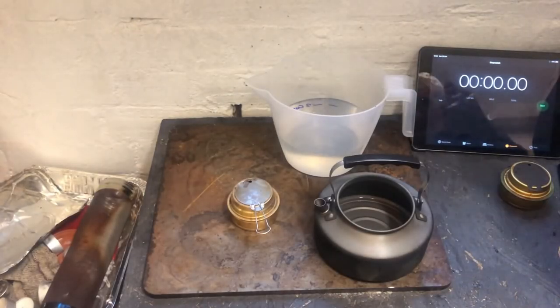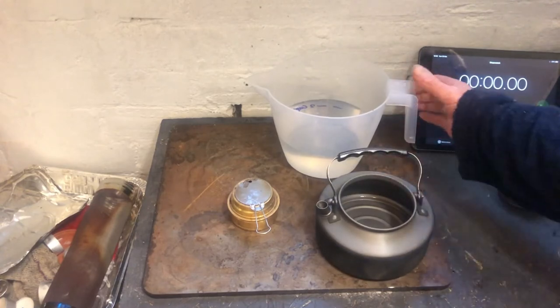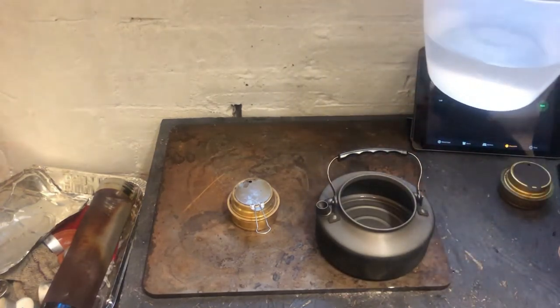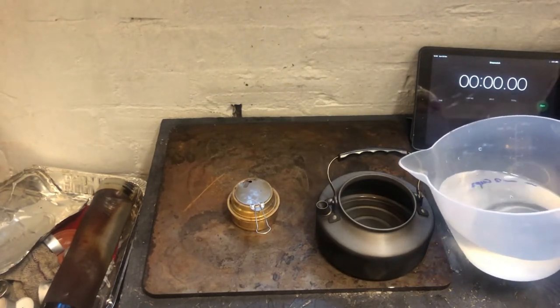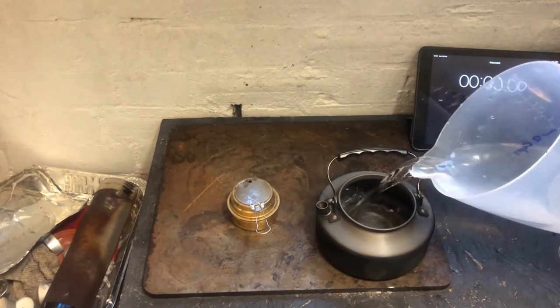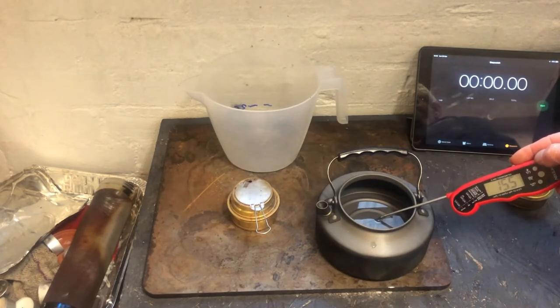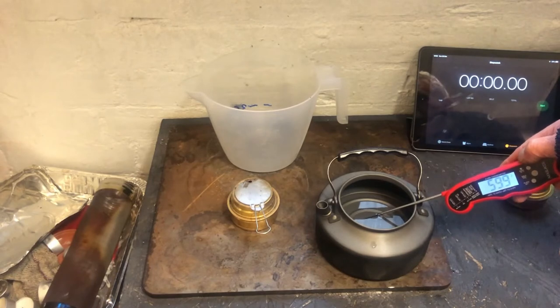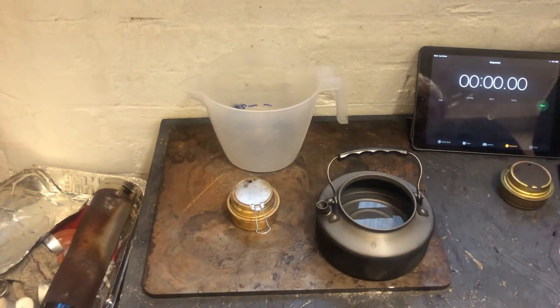Well, guys and girls, that is 500 milliliters, just over 2 cups, well over. And tap water, and it's about 15.5 degrees Celsius, which is 59.9 degrees Fahrenheit. There you go.